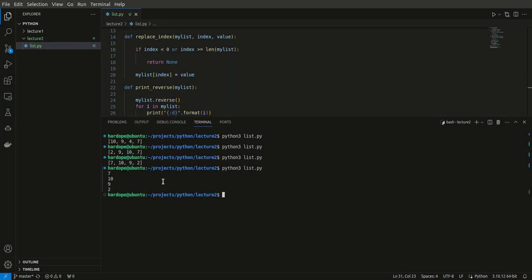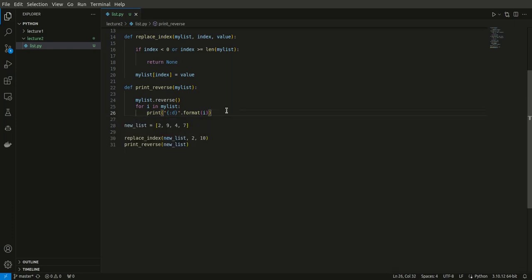So let's go ahead and just understand how tuples also work. Tuples are basically almost the same thing as lists, just you cannot edit the value of tuples. Let's go ahead and see why that is. So let's create a new tuple. Let me just go ahead and blur this out.